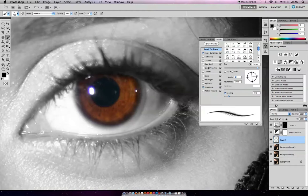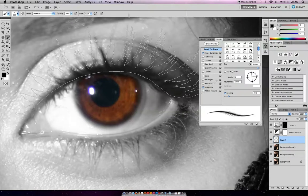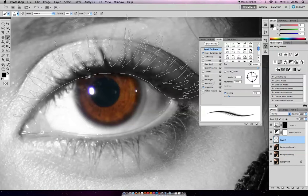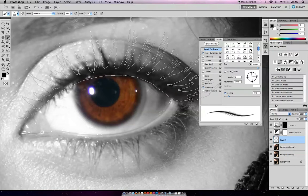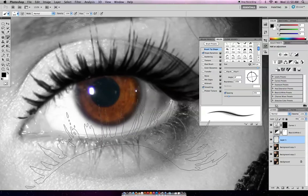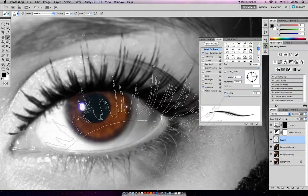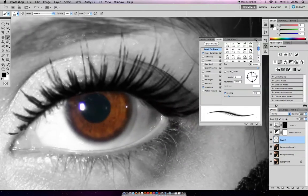So I'm actually going to try to make that a little bit bigger. It's too big. Okay, that's about the size of the eye. Okay, and I'm just going to click. All right, now it doesn't look too perfect. Wonder why, but we're going to make it fit in better.